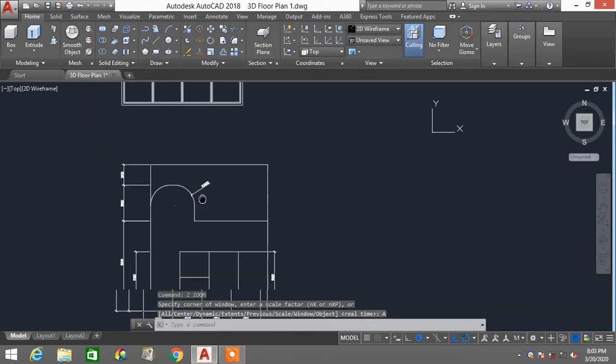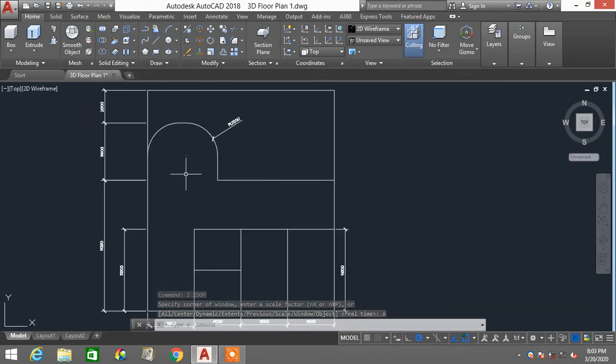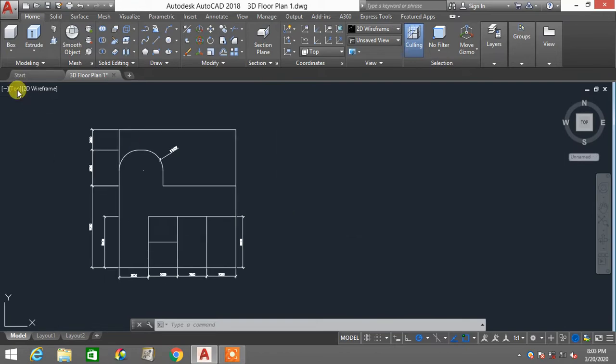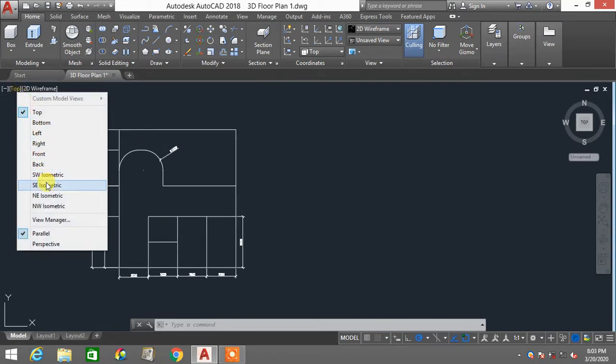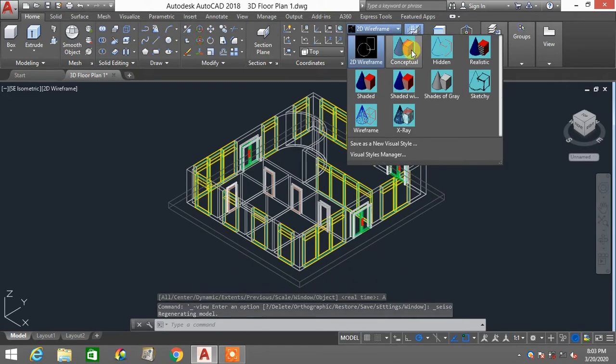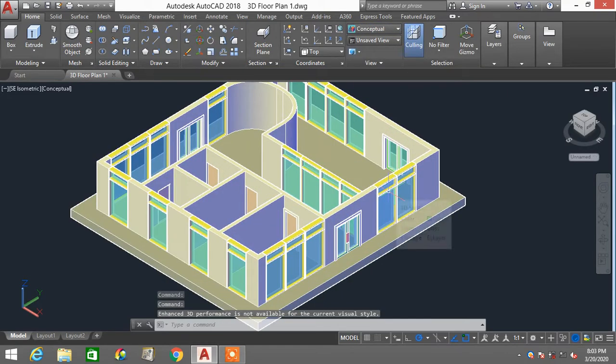So this is the floor plan which we are going to draw now, and basically we are going to convert this 2D floor plan into this 3D model as shown in this visual over here. So I'm just going to change this back to top view.